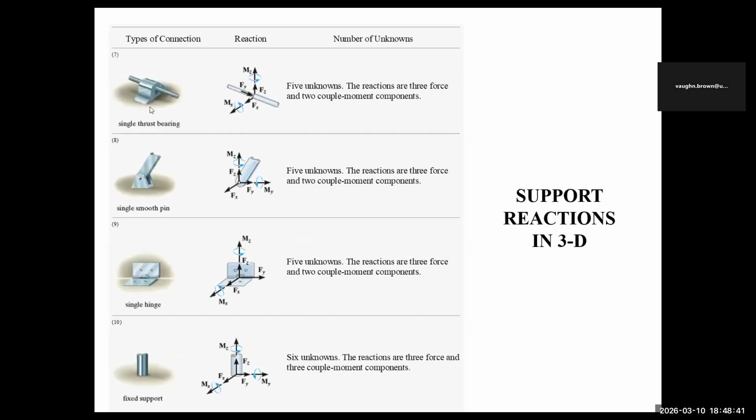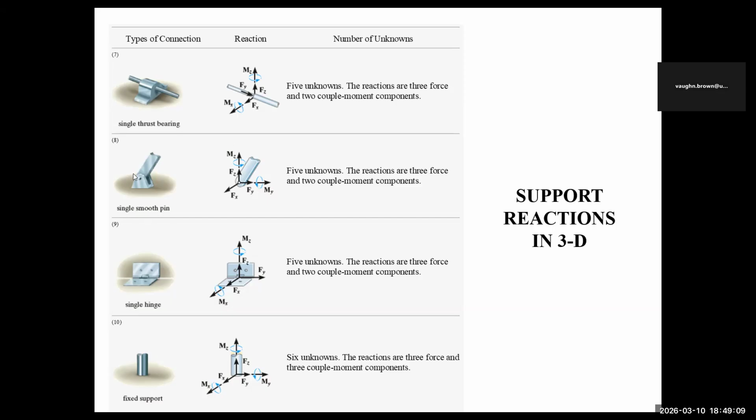Right? What about this one here? Single thrust bearings. Thrust bearings, you have 2 reactions similarly, but in this one, you will have a reaction for the thrust bearing in the center. Look at that. 5 unknown, right? 3 forces, 2 coupling moments. You won't have any moment there, but you'll have that. So in different problems you have to look for the type of joint I tell you that you have, whether it's a thrust bearing, a journal bearing, and all of those.